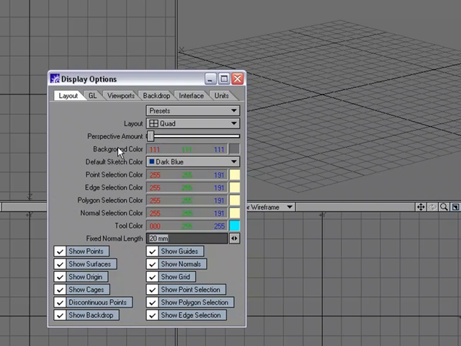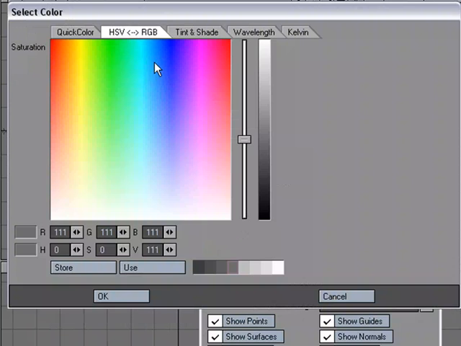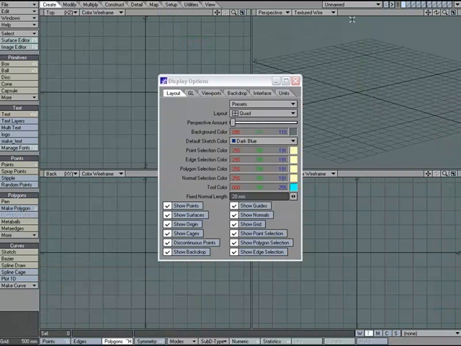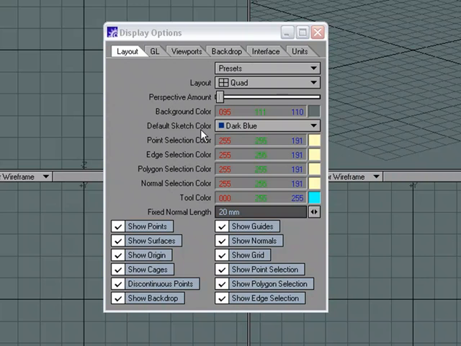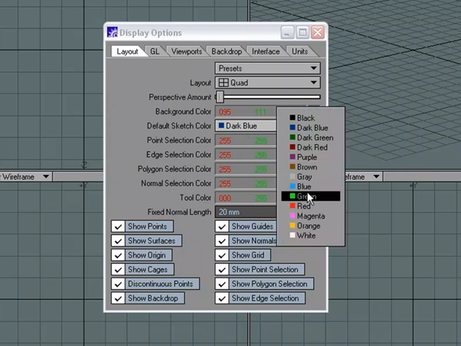The background color is something that I change almost instantly to something other than gray. So let's go ahead and click that. And you can choose any color you want. I like staying kind of in the muted color range, and I change it up from time to time. I'm just going to try this for right now. But you can pick any color you want. And as you can see, now we've got an RGB value in there other than the gray tones that we had.